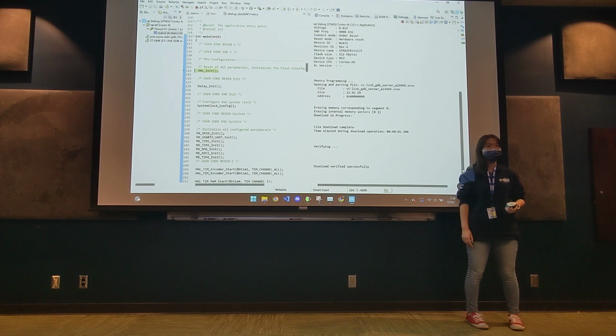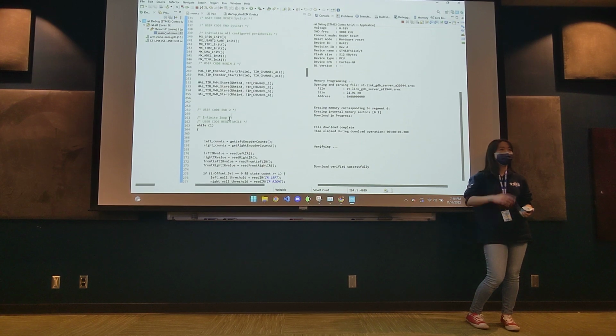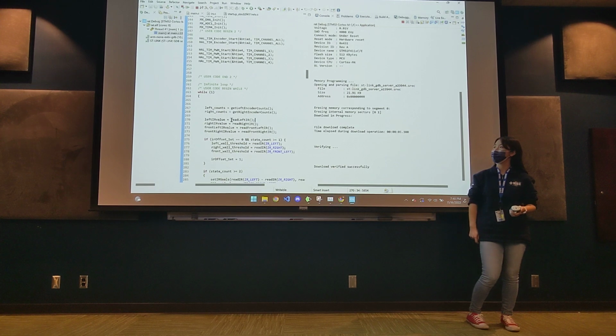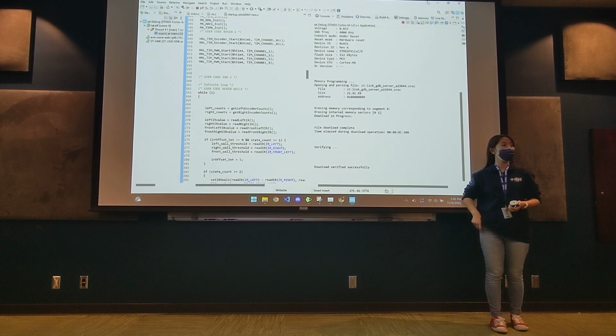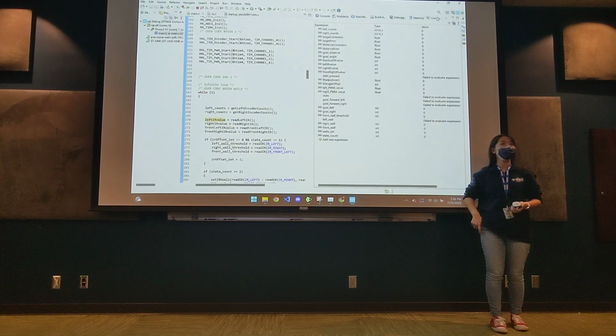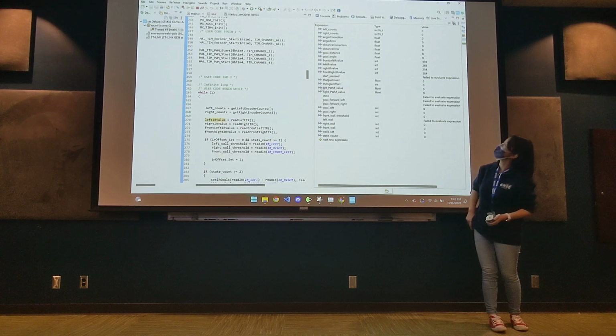Yeah. What you guys will be doing in assignment 4, well, this is what we did in assignment 2, is implementing these four functions: read left IR, read right IR, front left, and front right. These will give you values, I believe from 0 to 4096 is what we have our code doing, and then if we look at live expressions, you can actually see if this works.